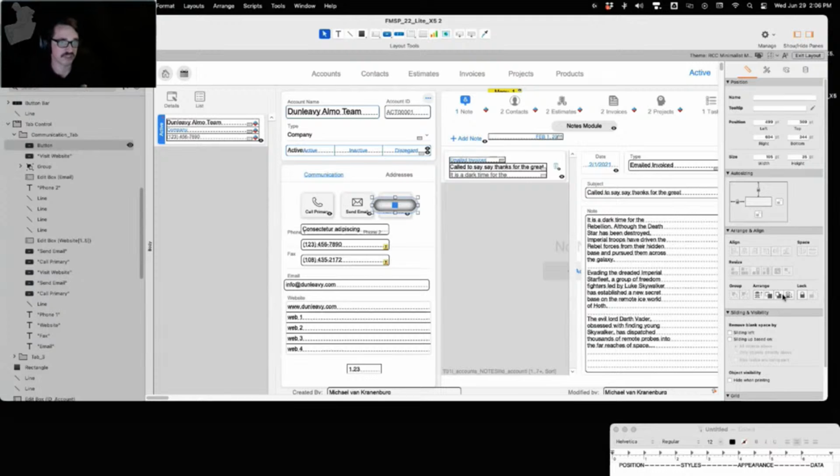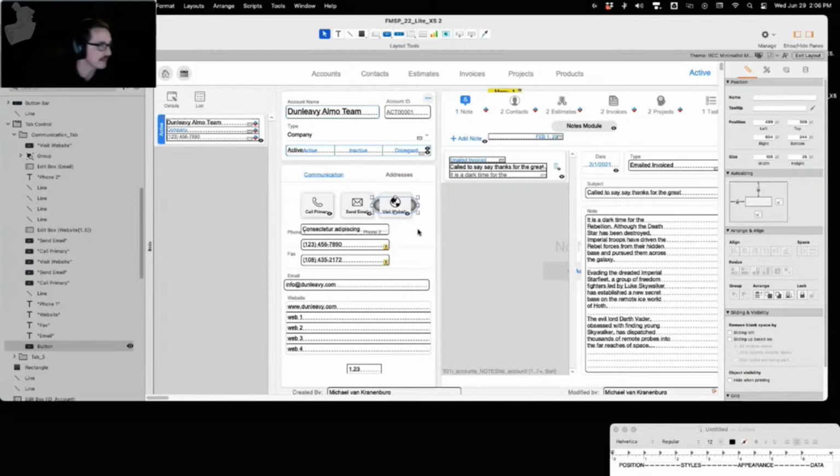But if I click on one of these on the side, it's going to take it all the way to the top of the stack or all the way to the bottom of the stack. So I want to send it all the way to the bottom here. Go boop, and it sends it all the way to the bottom. And it stays inside of whatever object you're in.